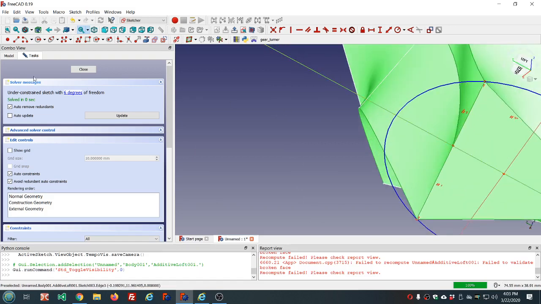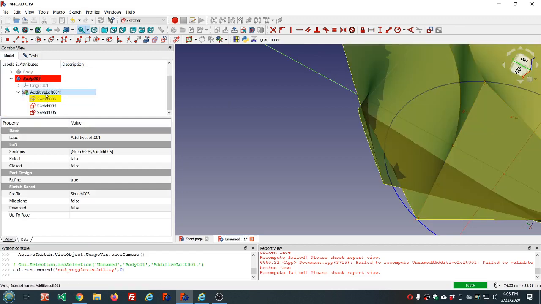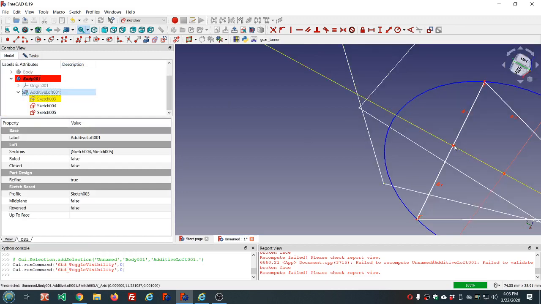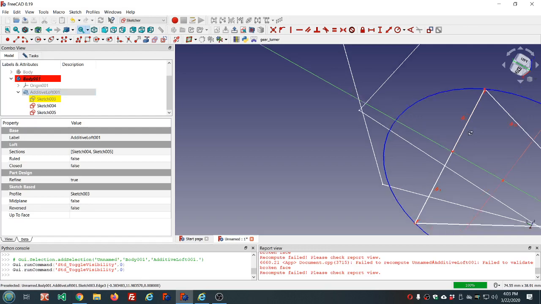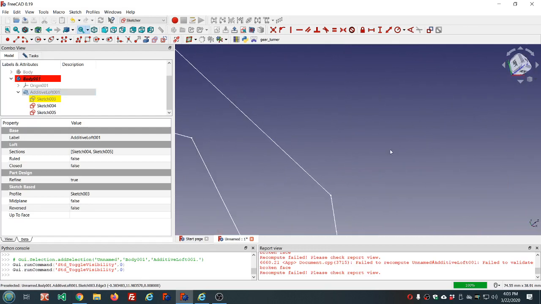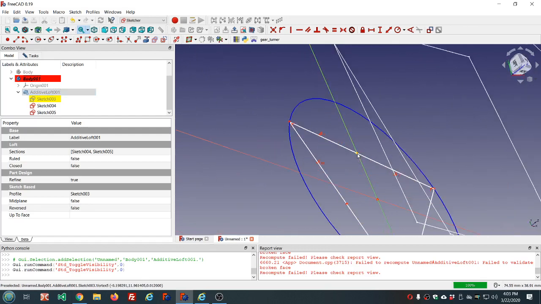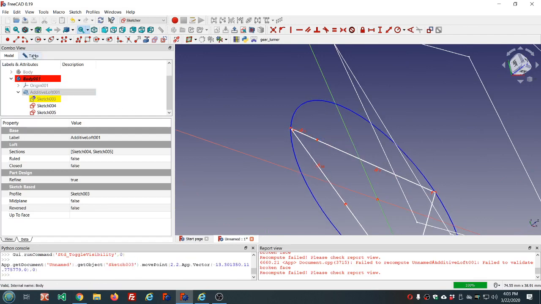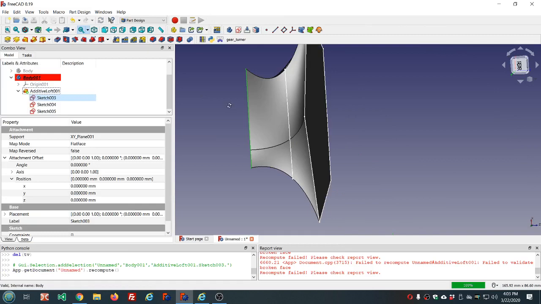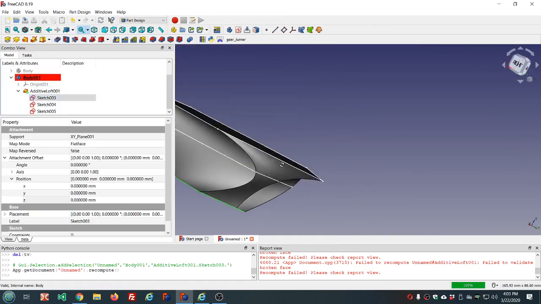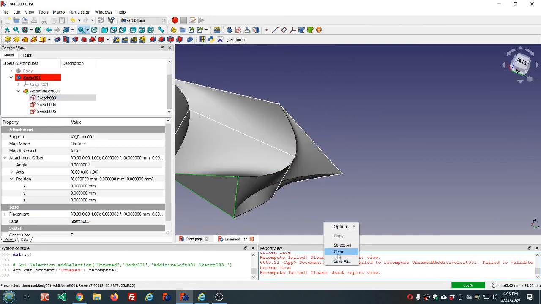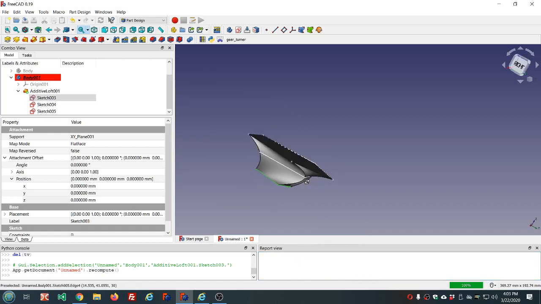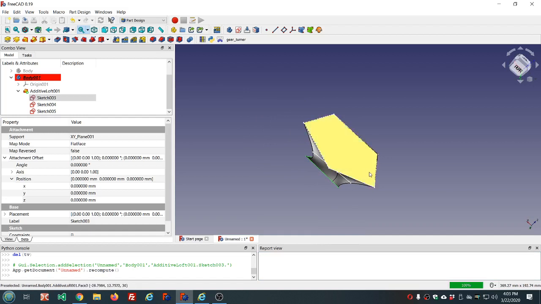Now let me test that one with that one active. Alright, so this one, so more control when you put the same number of edges in each section.